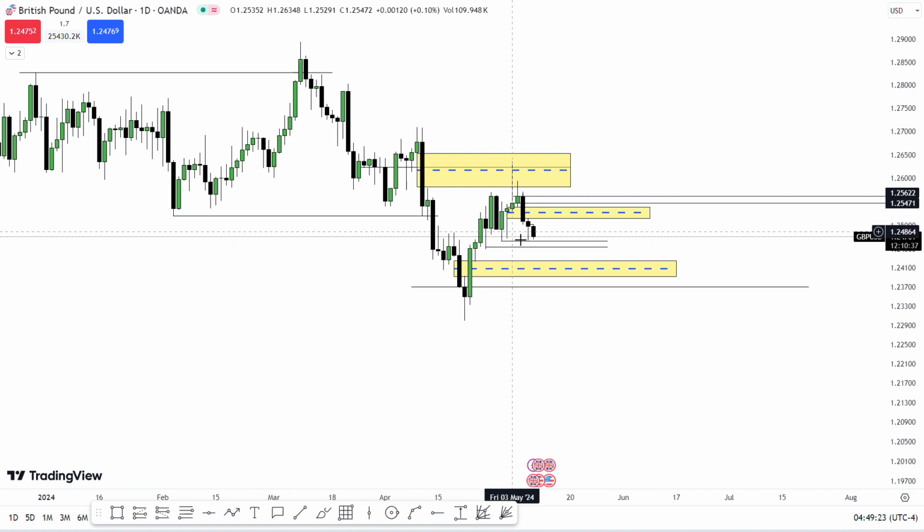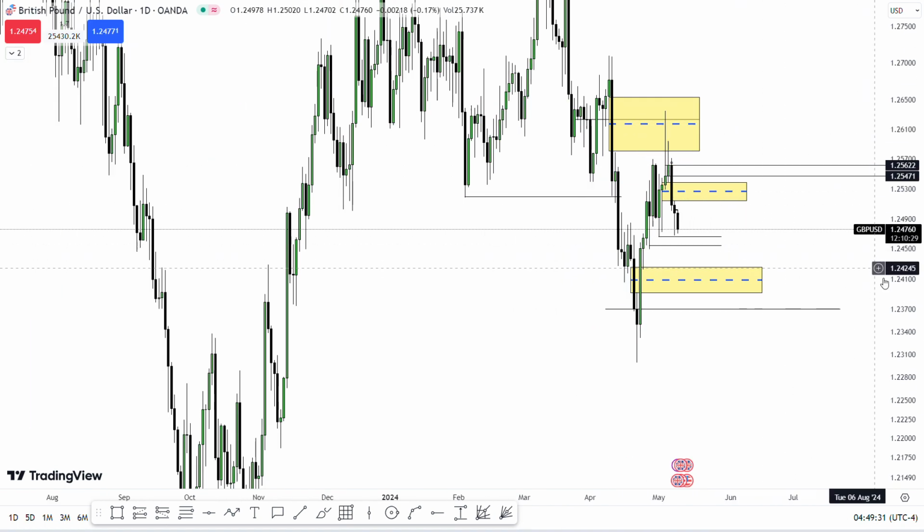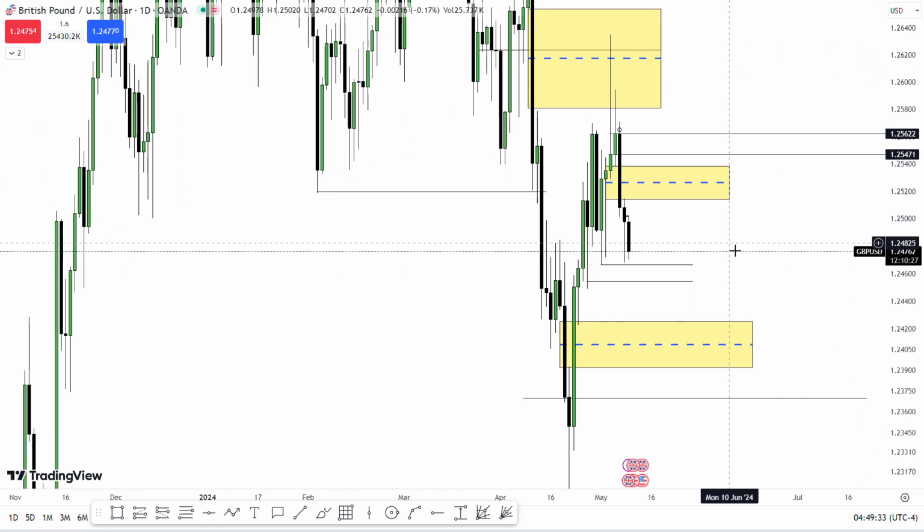If you don't know what order flow is, just comment down below, and I will make a separate video on what order block and order flow are. If you don't know what an order block, rejection block, and fair value gap are, just comment down below, and I will make a separate video on how to spot the correct order block, fair value gap, and those PD arrays.